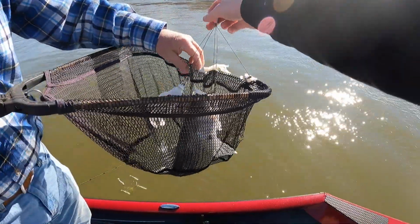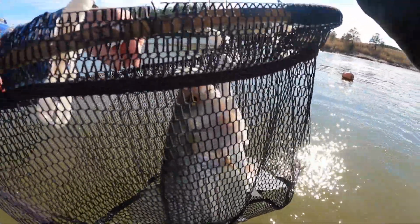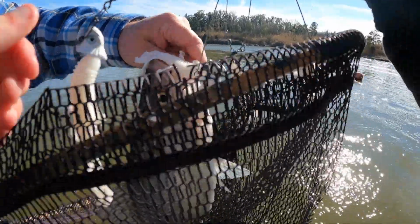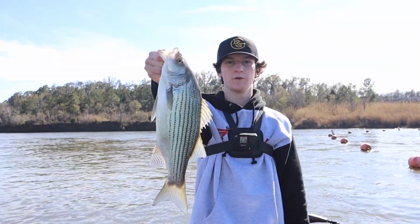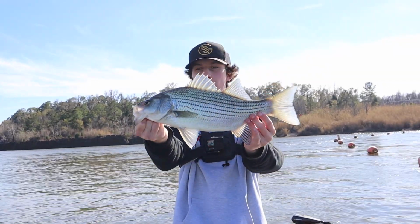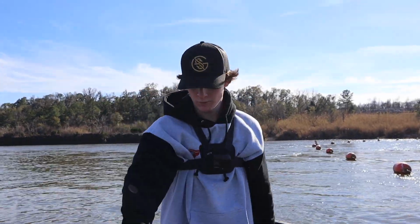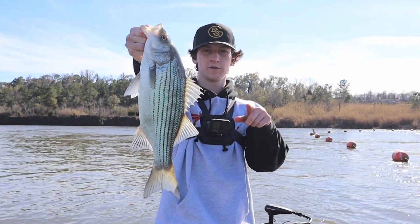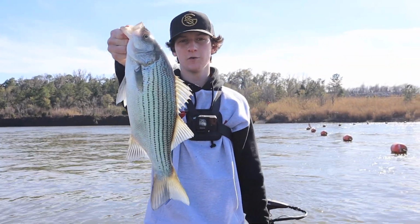Oh God, I got him twice. Look, he ate both of them. They're literally crossing. You see that? Telling you where you're going. All right, first one. Small little guy, but he ate the Bandito rig. That's all we needed. Oh, he's feisty. He wants to go back in the water. First one. Let's see if we can catch some more on the old Bandito rig.